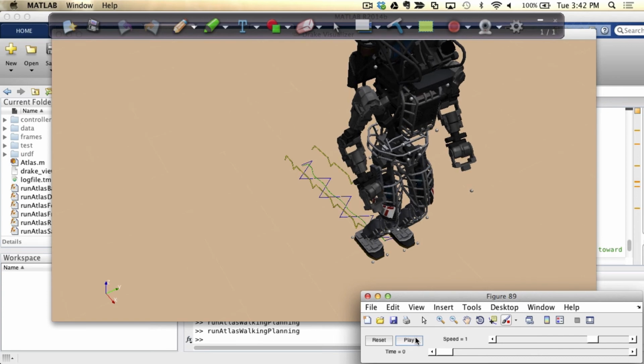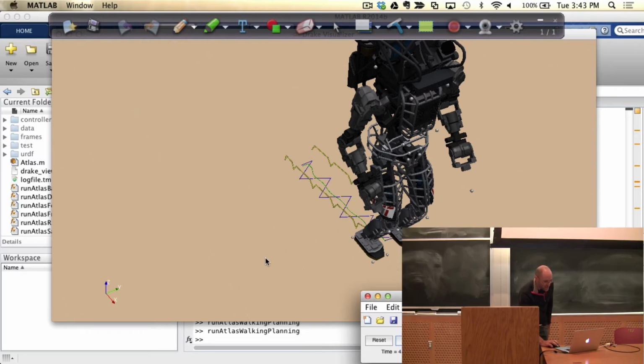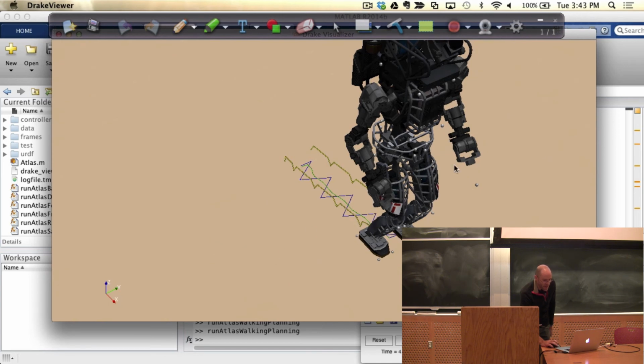Robin can make that look a lot better than me, but in fact, we got it up to 5 meters per second in the virtual challenge. Okay, but the amazing thing is that this would work even if the footsteps were constrained, right? If I was walking on stairs, if I was walking on those other footholds, it works. It's fast. Now you could ask, am I happy with that, right?